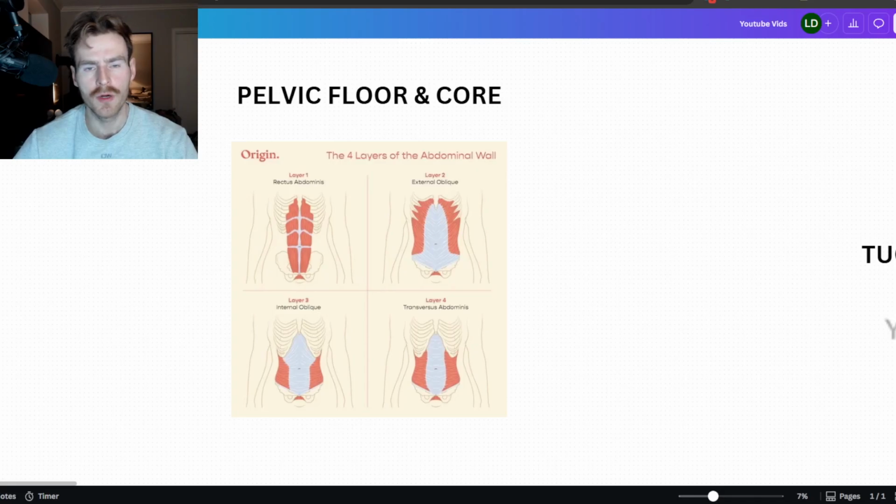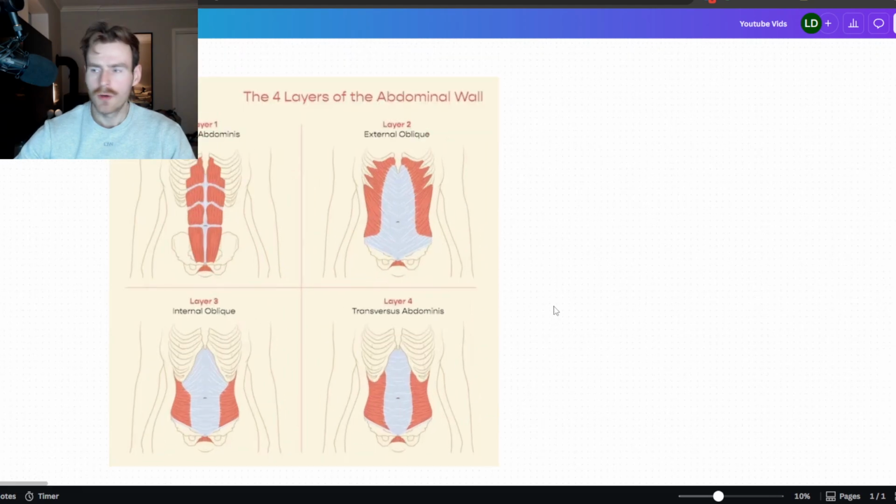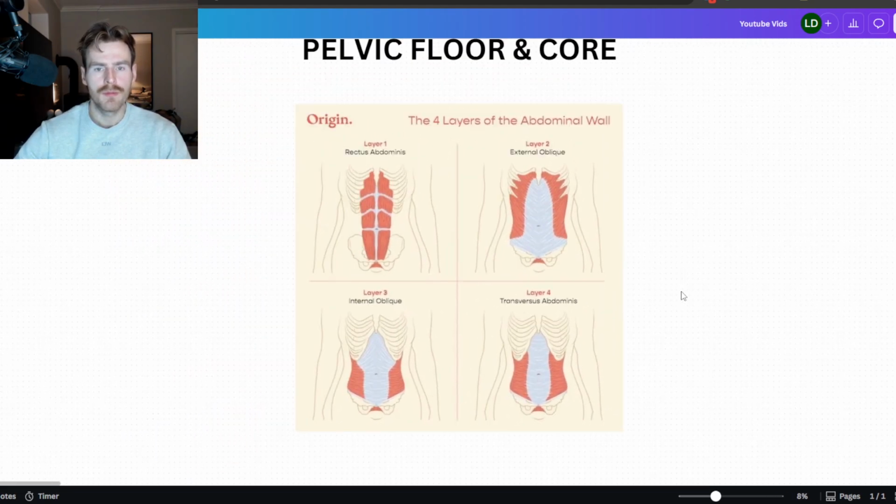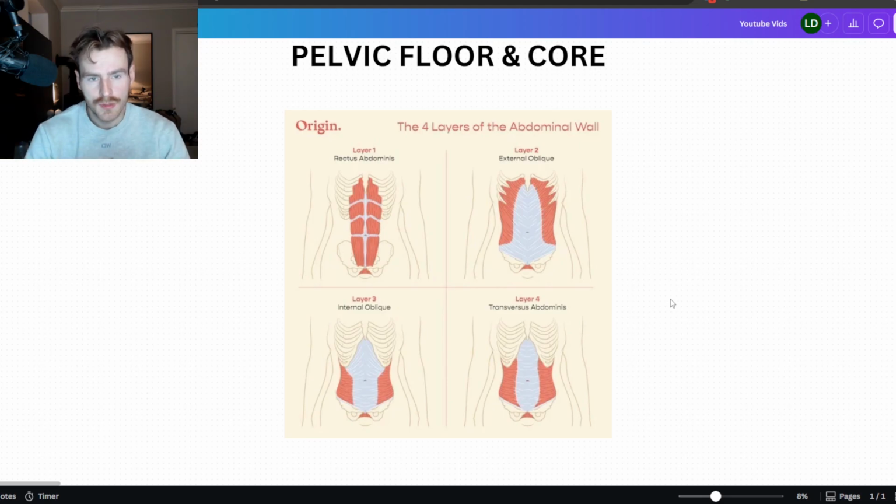Let's talk pelvic floor and core, how to actually train it, and what the difference is between your pelvic floor and your core. We're going to start off with a quick anatomy overview, to run through the basic layers of the abdominal wall muscles. You've got four main muscles that are important to understand for how we train and use them. The difference between training your abs and your core, and also involving your pelvic floor, is significant, in the sense that a lot of people are doing it wrong.